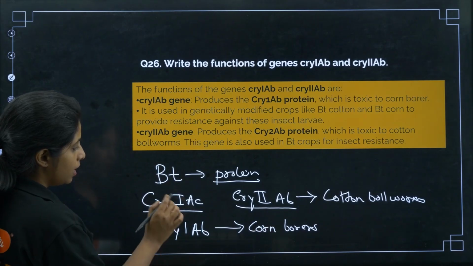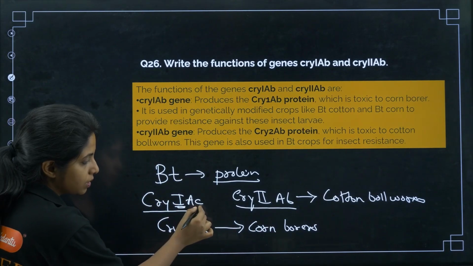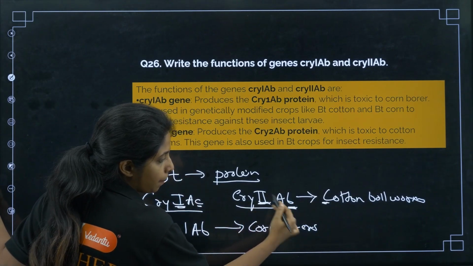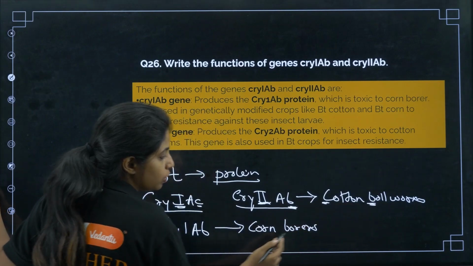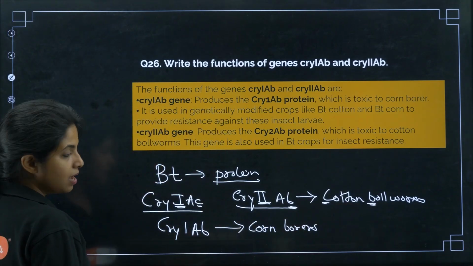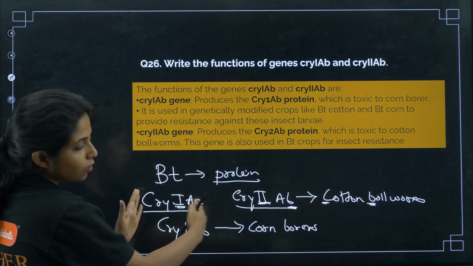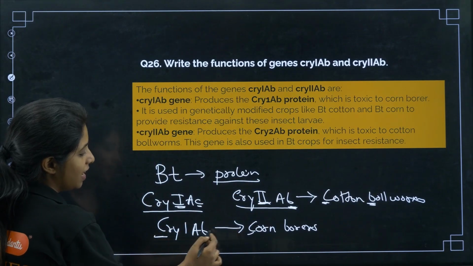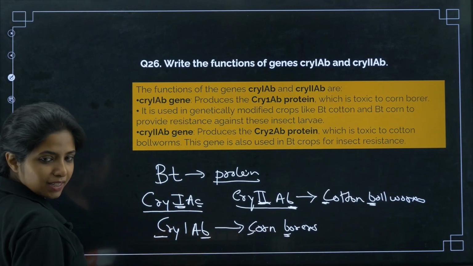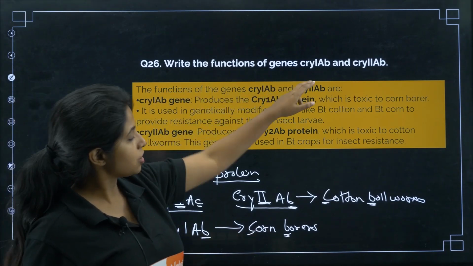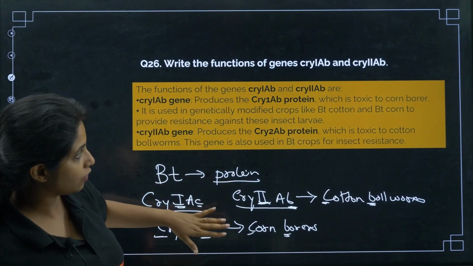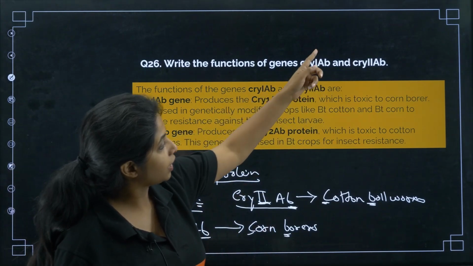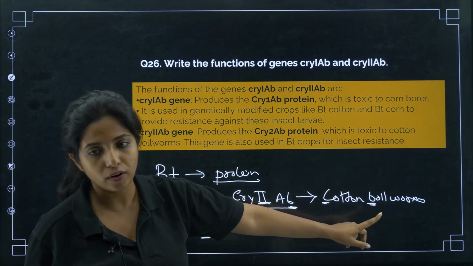So how do I remember it? Okay, so first letter starts with C. Second letter starts with B. Corn borers, you see, is short, but cotton bollworms is kind of long, and here also 2 Cry genes are involved. This is also long. Now Cry1AB, the first letter C and the last letter borers. Okay. So over here, you're not asked about this one, you're asked about this and this, so you have to tell. Cry1AB is for corn borers, okay, and Cry2AB is for cotton bollworms.